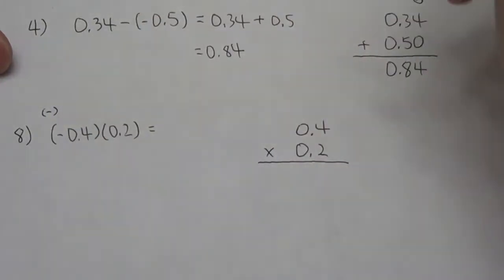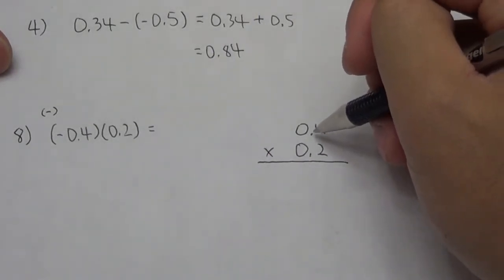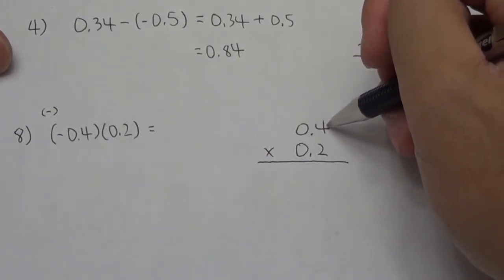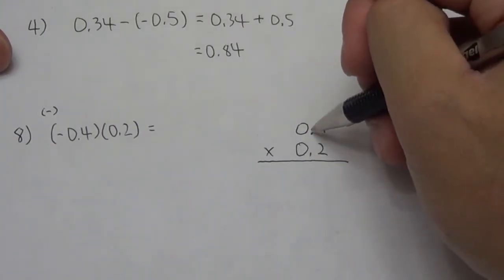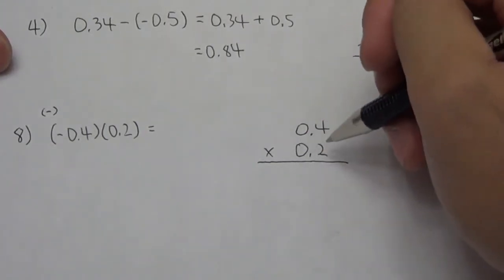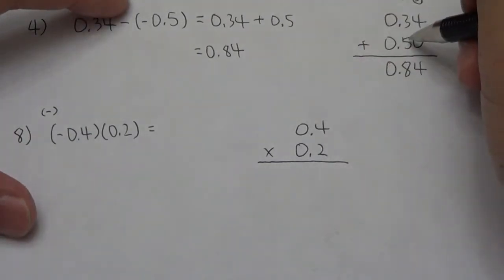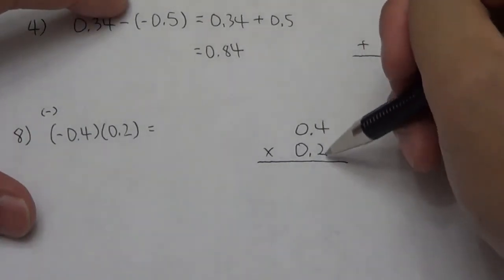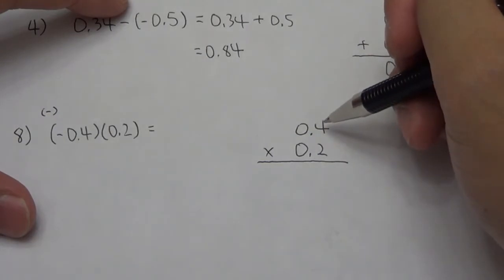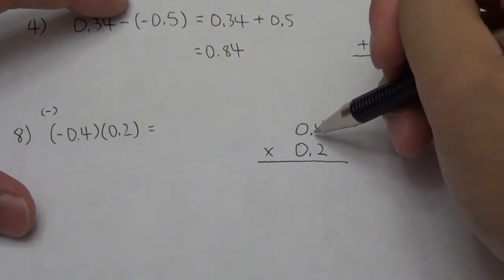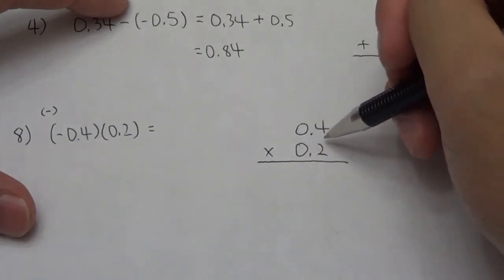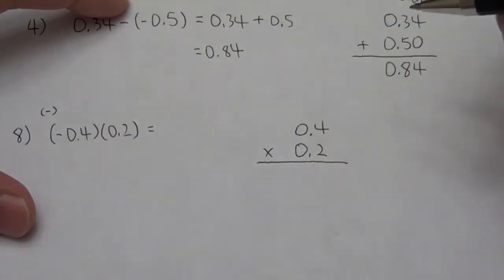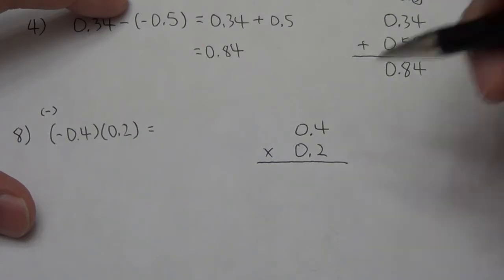All right, now this is just coincidence that by lining up these two numbers, the decimals lined up. Now, if the decimals didn't line up, it would not matter like it did over here with addition because I'm not adding the numbers together. After we get our answer, there's one more step that will ensure that the decimals will end up in the right spot in the answer. Okay, we'll get to that.